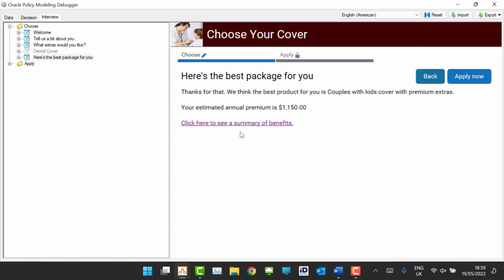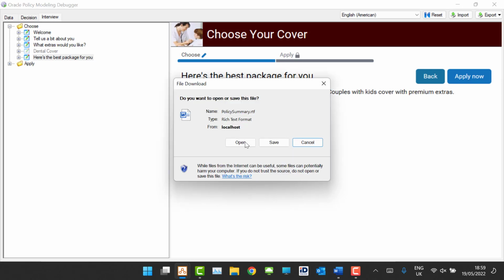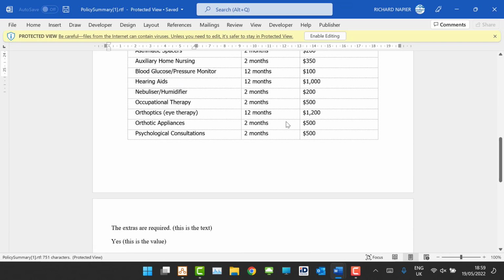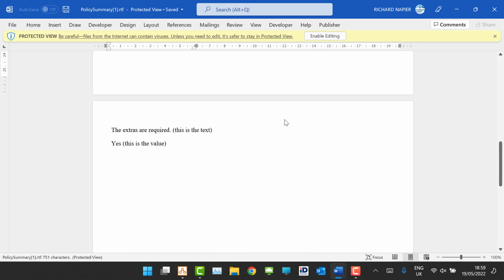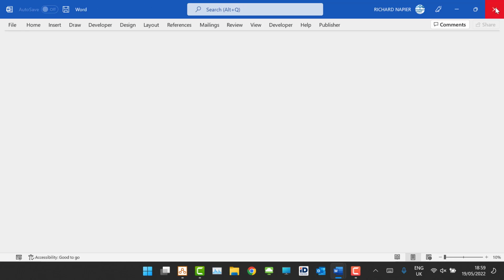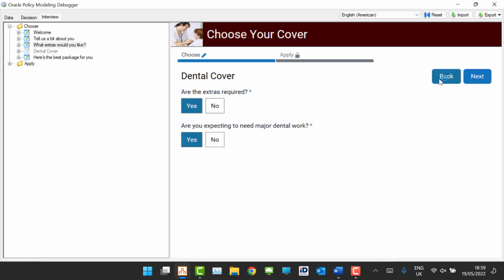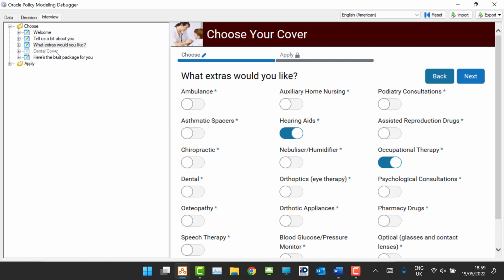And let's go over here and open up the form, which is being delivered in RTF format, as I mentioned earlier. And here comes the RTF page. And if we scroll down now, right at the bottom, we should see my two new elements. So the first one, which is called the text, is actually the language text, and the second one is actually the pure value. So if you're building an Oracle Analytics Publisher desktop file for Intelligent Advisor, choose wisely. Make sure you choose the value or the text depending on what you want.